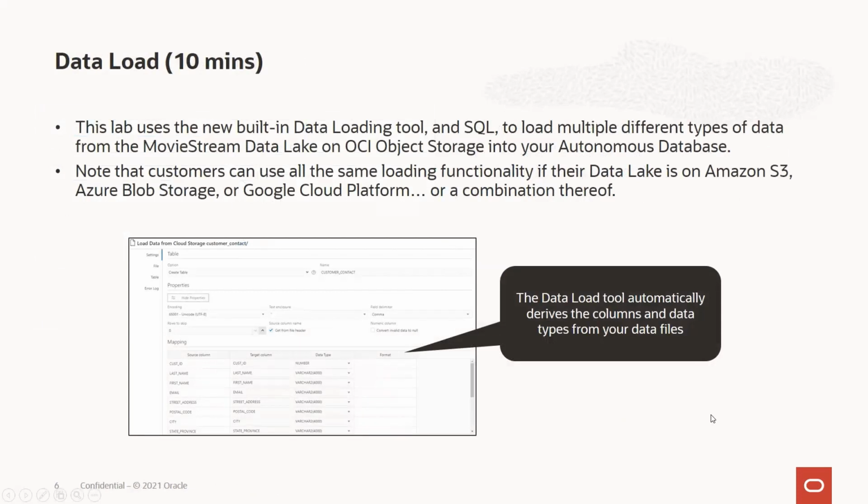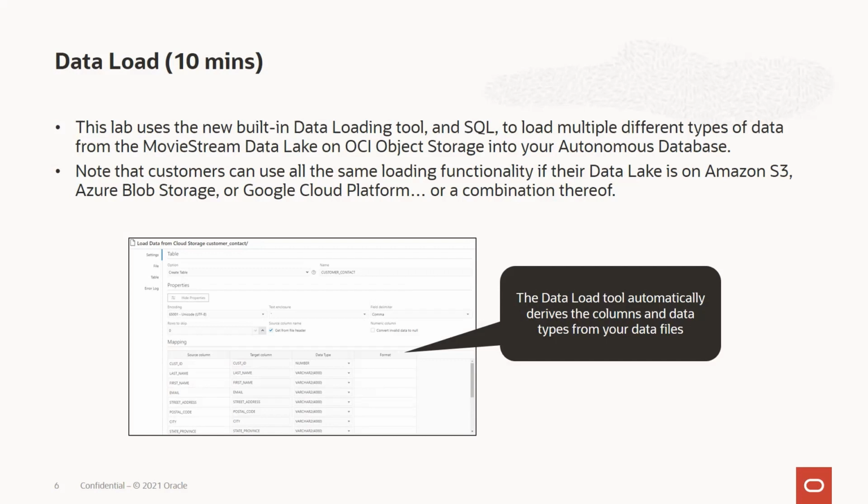Then once the user's created, we can start loading data in from cloud storage. Now, in this case, the workshop uses data that's on Oracle Cloud Infrastructure Object Storage, but the data lake could just as easily be on Amazon S3, on Azure, or on Google Cloud Platform, or even any combination of those.